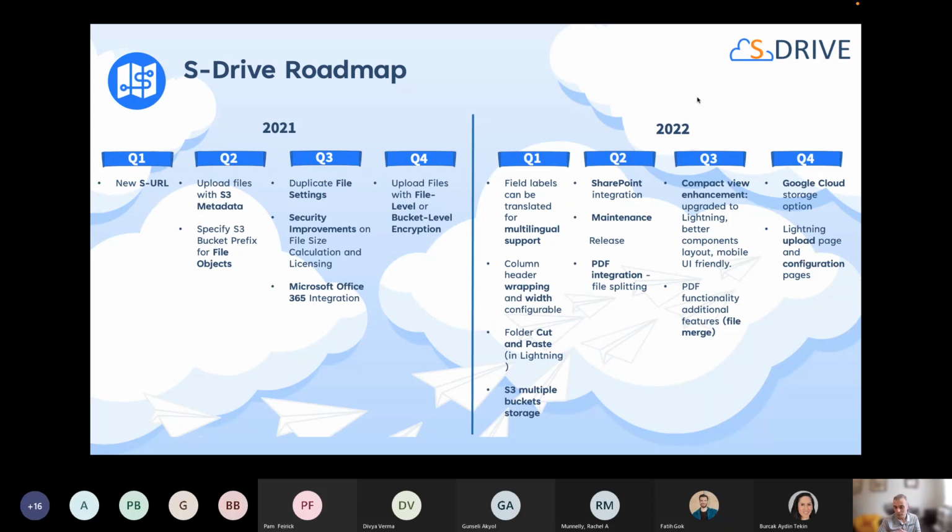Issues that you guys have reported to us, we are tracking them, we are prioritizing them, and we are adding them into these periodic maintenance releases. And we are also going to be working on a PDF integration, and this means that without downloading your PDF files, you will be able to open up your PDFs and save them as smaller chunks of PDFs without having to use a PDF editor.